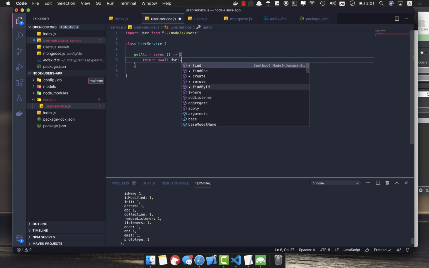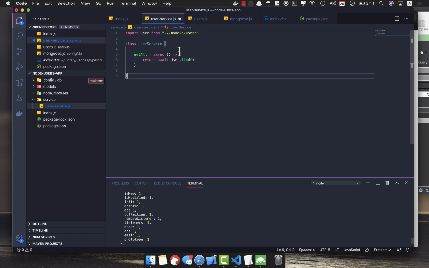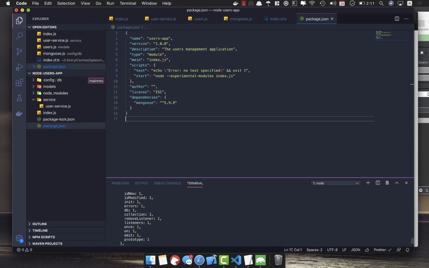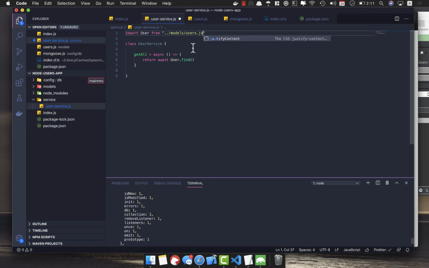So user find will return all the items the users collection has in the database. And here, of course, we should specify also the file extension JS. Okay, let's try how it works. So we have a new method getAll from user service.